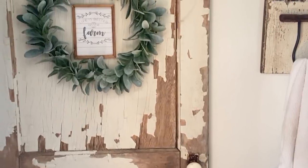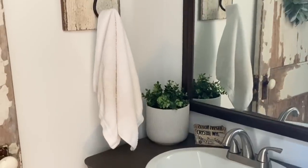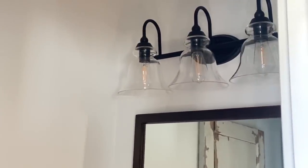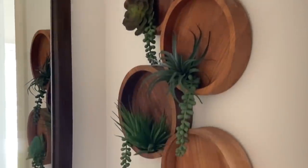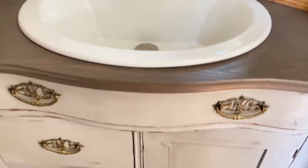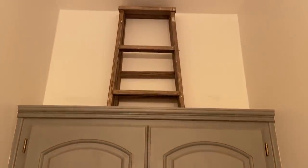So in a room that's super tiny where there's not much interest, I think it's fun to just grab your attention with something that's interesting and bold. And in a bathroom where you just have a blank wall, I think you can really go over the top with a wall piece. From here, this hallway leads down into our eating area and kitchen.